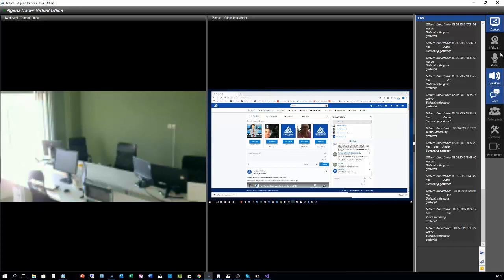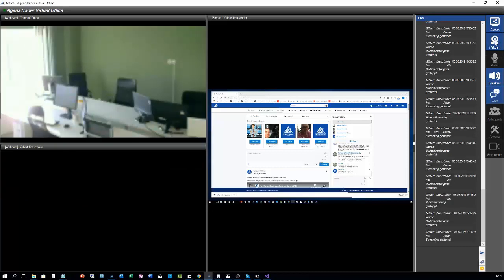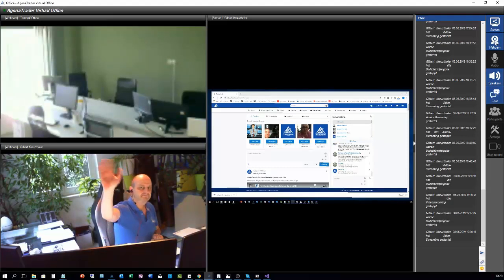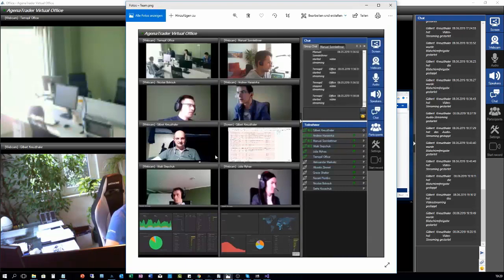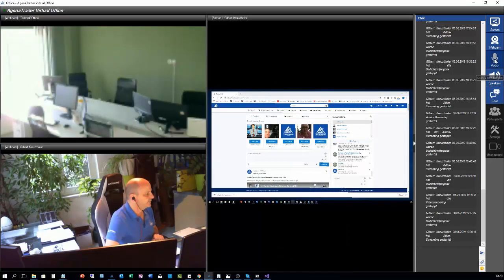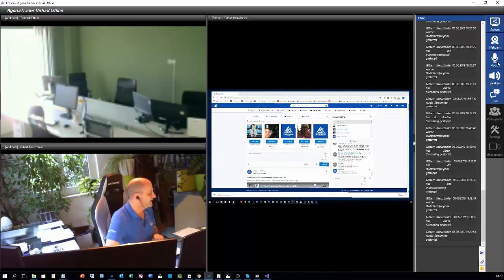Now you can also stream your webcam. You press on this button. Now you see me. Hello. You see here that audio is not switched on yet, so it's not blue. That means if some other people were in the room currently, nobody would hear me. As soon as I press audio here, everybody can listen to what I'm talking about. So basically, this is if there are 10 people and they have switched on the speakers.